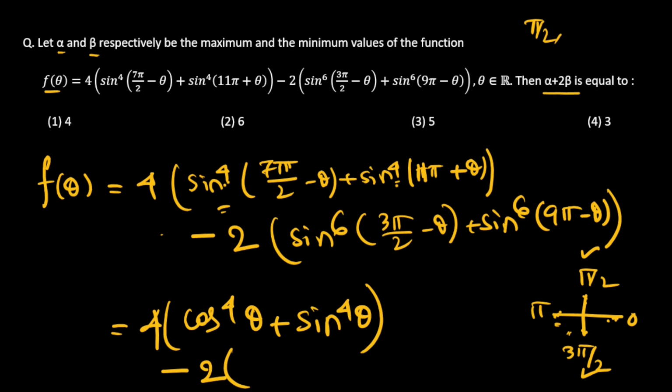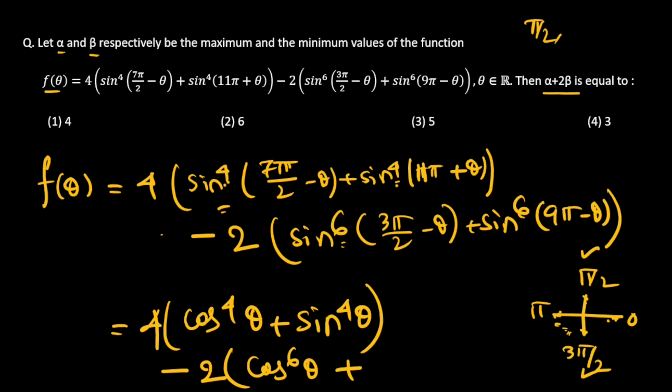So pi by 2 says 1 pi by 2, 2 pi by 2, 3 pi by 2. Minus theta means this quadrant. So this quadrant sign will change and the actual sign is negative. So this power is 6, even power, so sign doesn't matter. So it is sine 6. It is sine, so it will be changed to cos. That is changed to cos power 6 theta plus that is sine pi.